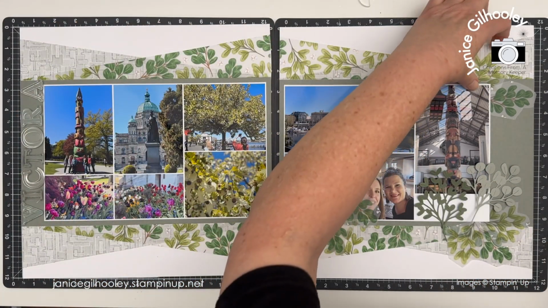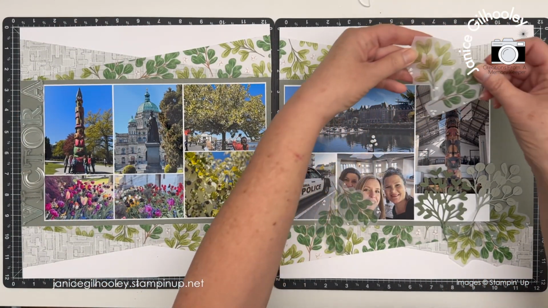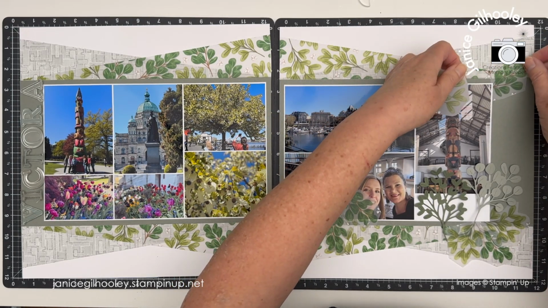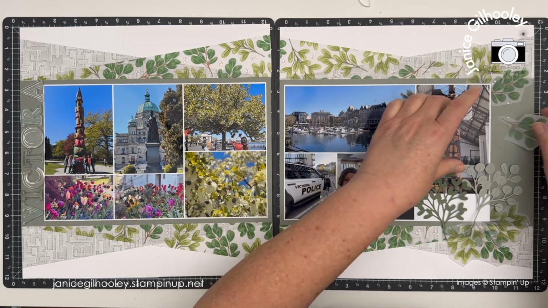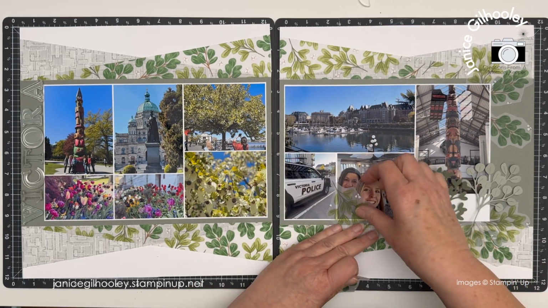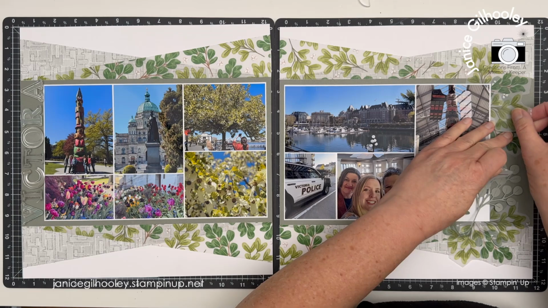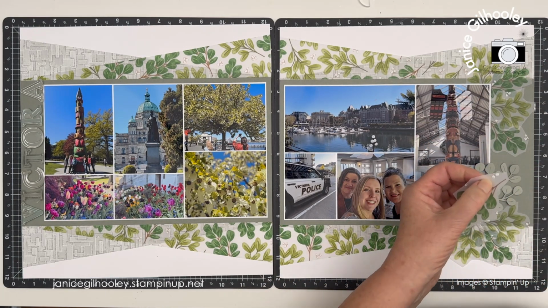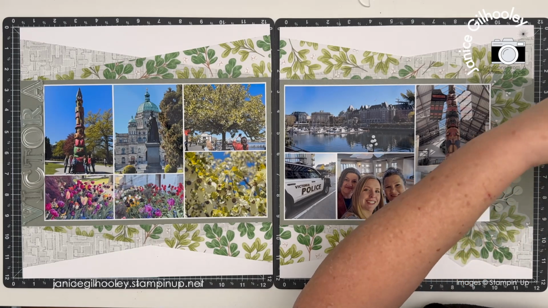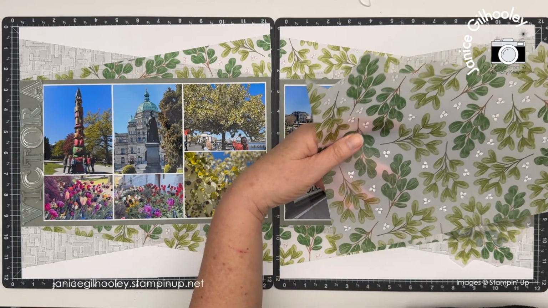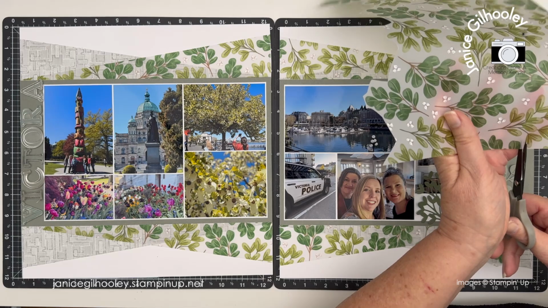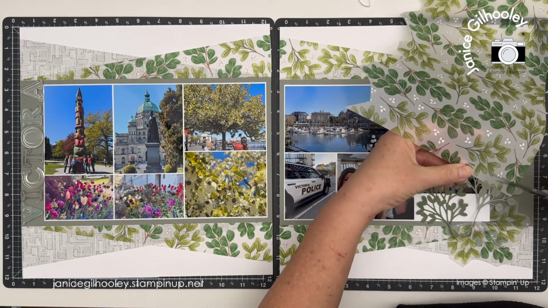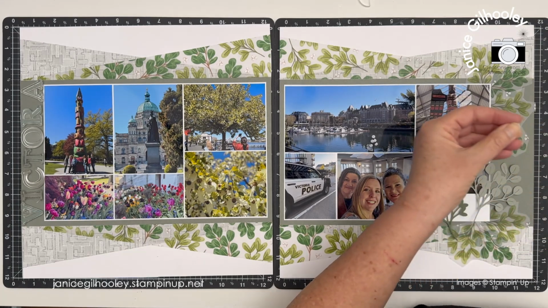So I'll just talk you through what I'm planning to do. I haven't die cut all these pieces yet. I have just loosely cut them out of the vellum, as I said, and I'm just working out where I'm going to put them. So I'm thinking I'm going to add more coming down around this area here. I'm going to pop some of these up onto foam tape. I'm going to test it on a little piece that I know I can't use when I do die cutting. So I'm just going to cut this out and put a dimensional underneath it and see whether or not you can see the dimensional underneath it.